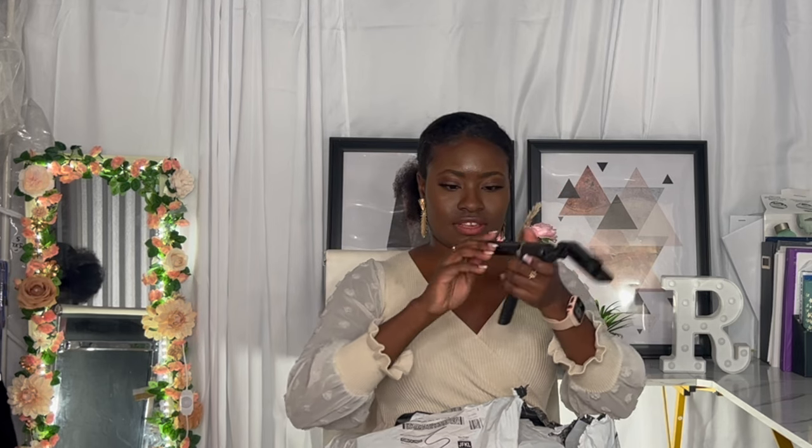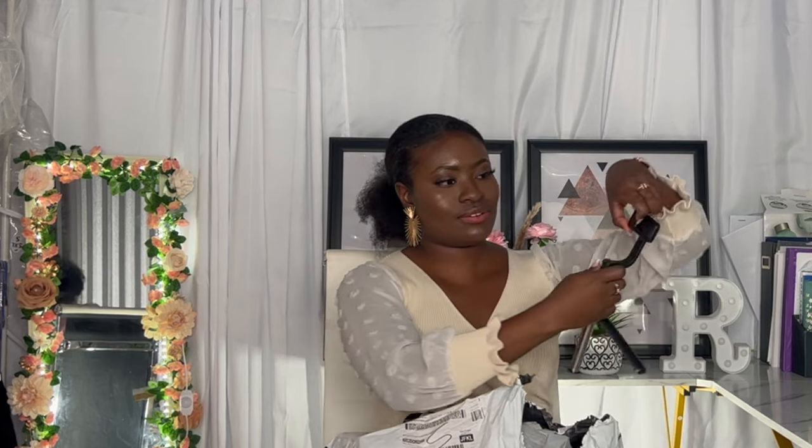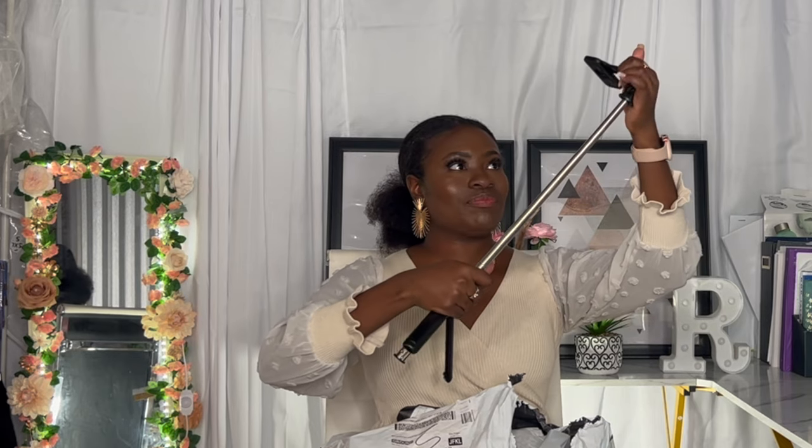This is what it looks like. So we put this up — these are the legs. This is the part where you put your phone, and I think this is supposed to come out. Yeah, so this comes out and it also opens up so you can put your phone in there. Maybe you can lean something against it. You loosen this and this is how you can angle your phone. I can do it at an angle like this, or put it all the way, and then tighten it after the fact. It also rotates.